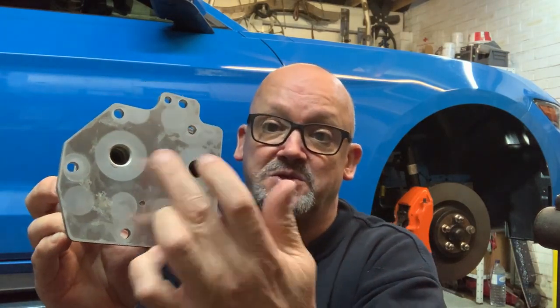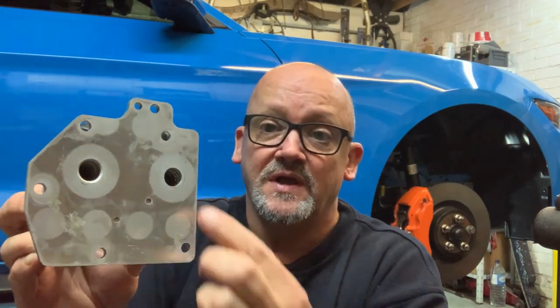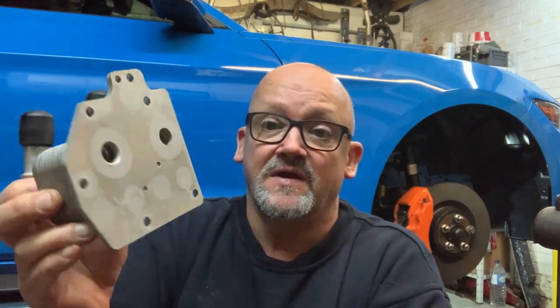So today we're going to talk and do this oil cooler thing. If you remember, I spoke before about the UK right-hand drive Mustang oil cooler issue, and here is the oil cooler. It's off now, and this is basically it. The oil goes in the top and out the bottom, or vice versa, I'm not sure, but it basically goes in one of these holes and out the other and passes through.